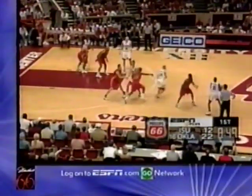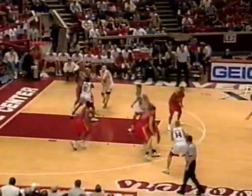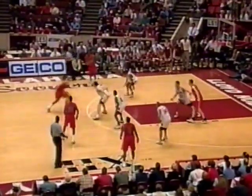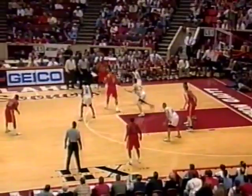Colorado leading Kansas State there by a pair. Colorado beat this Oklahoma club this week. Larry Eustachy called that before the game when they were playing at Kansas State. Missed that time by Raymond. Well, you could tell that he's been feeling at that time to miss. He's 3 for 6 now from behind the arc. Well, he's getting a lot of good looks too, Fred. That one again was a wide open look. He just missed the shot.